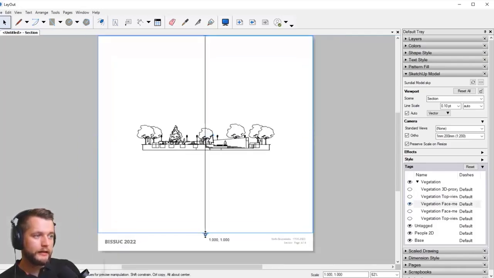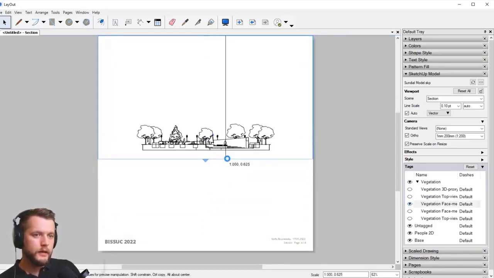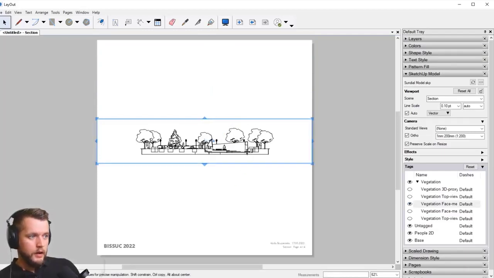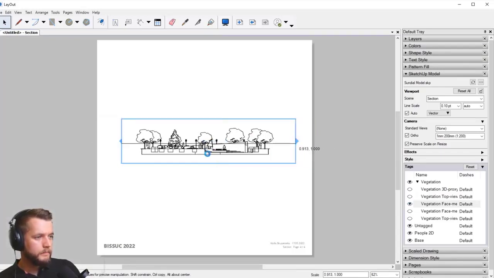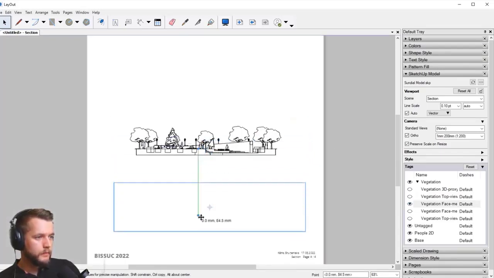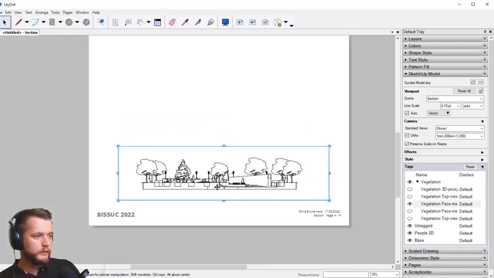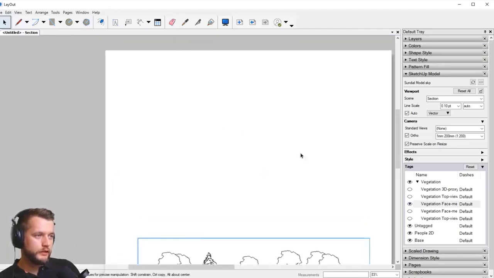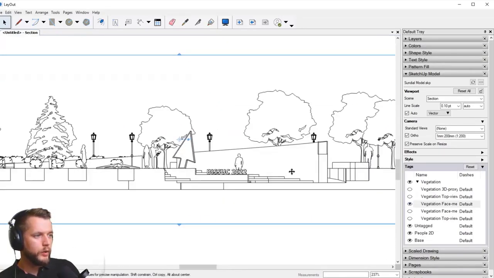And now at least I can see the trees. Right now it's set to scale 1 to 200, so I can easily make this SketchUp viewport a bit smaller as well. Bring it down, for instance, a bit. I could add multiple sections on the same page if I wanted to.